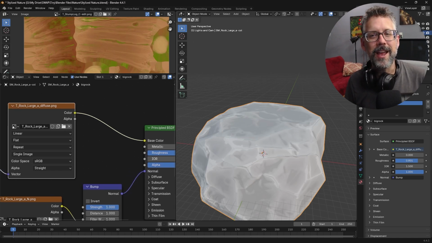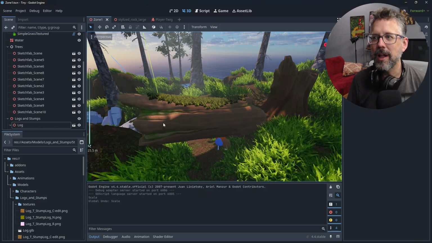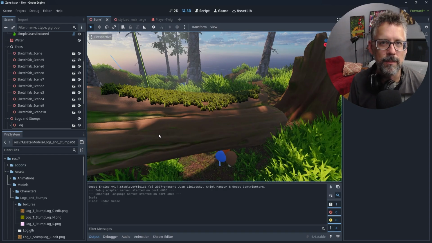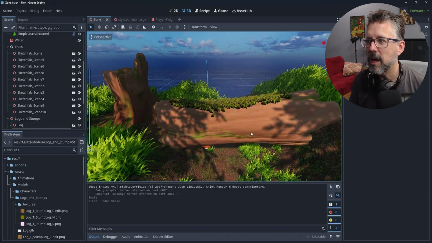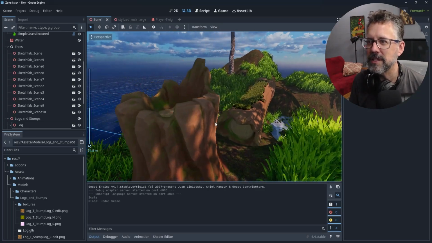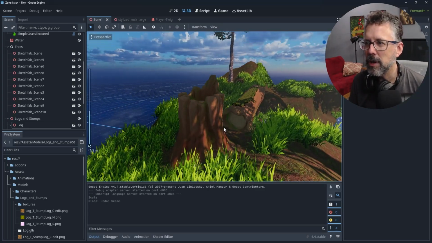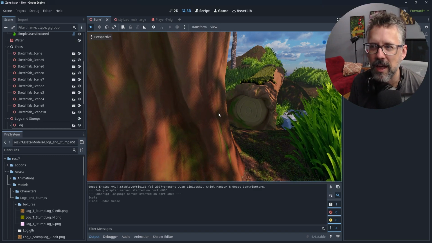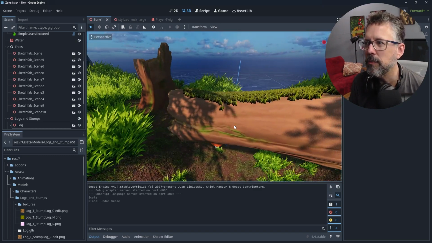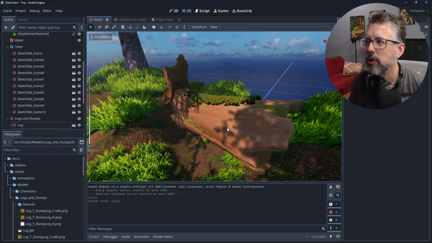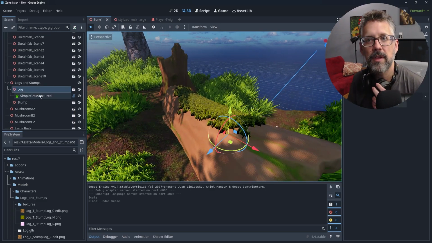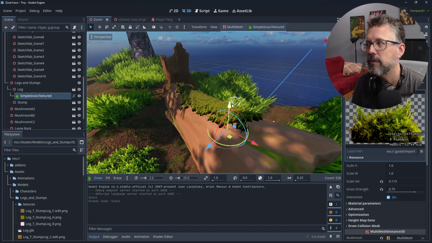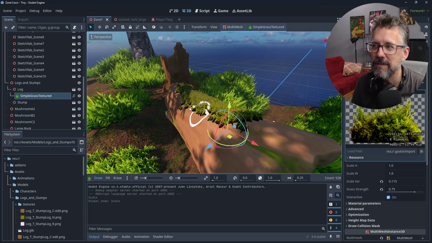Okay, we go ahead and export that as a GLB file and import it into Godot. And voila. I was going to say something more whiz-bang than that. Voila. Magic words. And we get these elements here into Godot, and they look pretty good. I've got to fix my rendering, it looks like lines. We'll fix it. We'll get to everything. You can tell it looks pretty good. And this one I used, as I've talked about before, the Simple Grass Textured add-on that I loved so much. I was able to just bring in this PNG file.